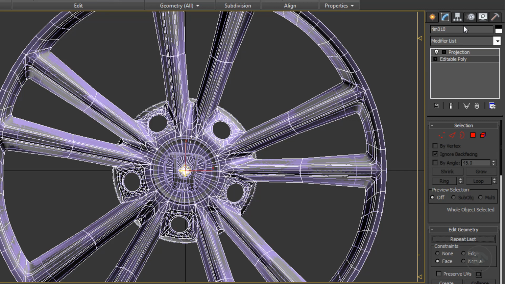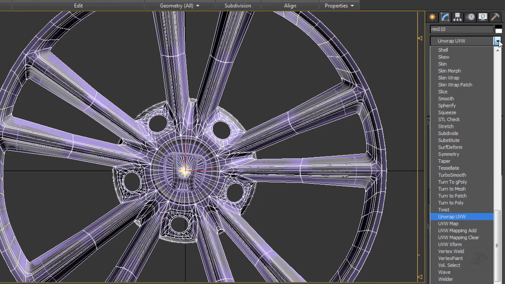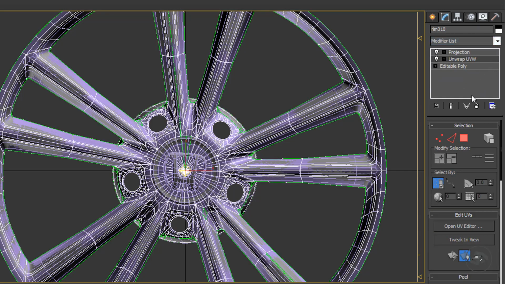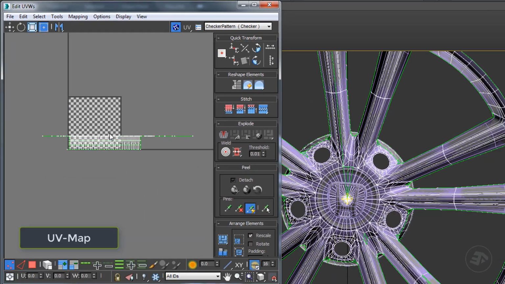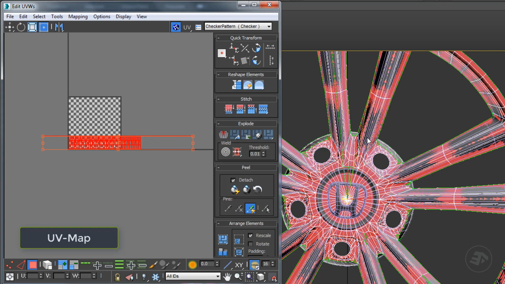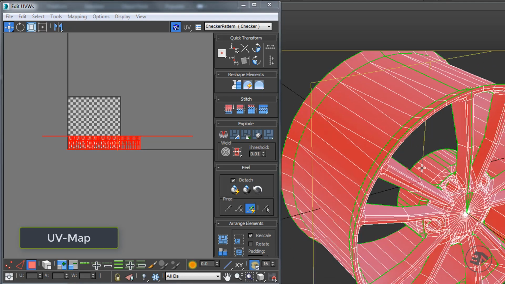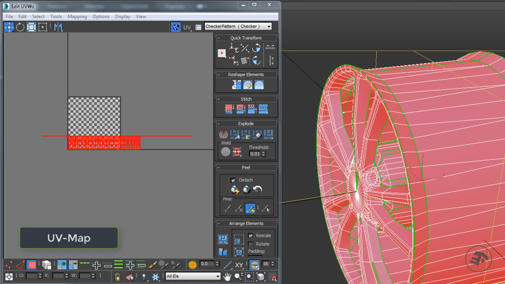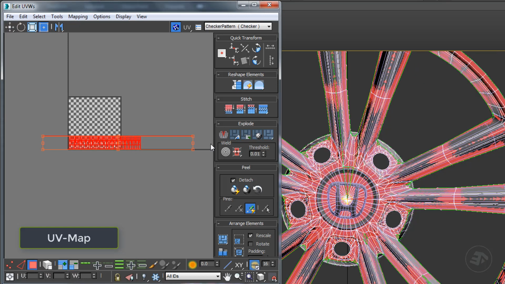Let's take a look at the current UV map of the L0 rim. Apply Unwrap UVW modifier over the L0 rim object level. We have created this rim from a cylinder primitive, and this is the default UV map look of any cylindrical shape. A part of the rim is still maintaining its cylindrical shape, and the current UV map is actually representing that. However, our interest is in the side part, which carries the required details that we need to capture over the created maps and textures.